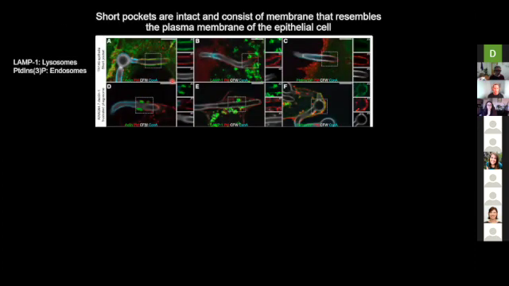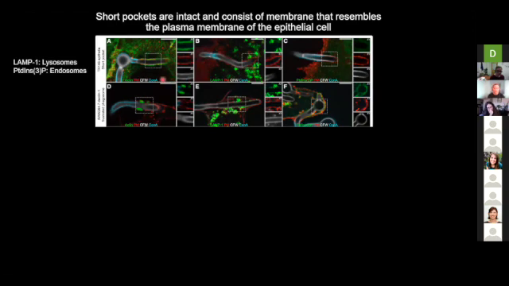And there's going to be a lot of confocal images here because our lab is basically taking images of everything. But we want to distinguish the short pocket from the long pockets. We start with the short pocket here. You can see that it's zoomed in here. And what we find is generally that the short pocket is often intact. This is seen by an intact cortical actin here in green and an intact plasma membrane. The pocket does not show any evidence of remodeling because it's negative for LAMP1, which is a marker for lysosomes. And it's also negative for PI3P, which is a marker for early endosomes. So no evidence of fusion of endosomes or lysosomes at this stage.